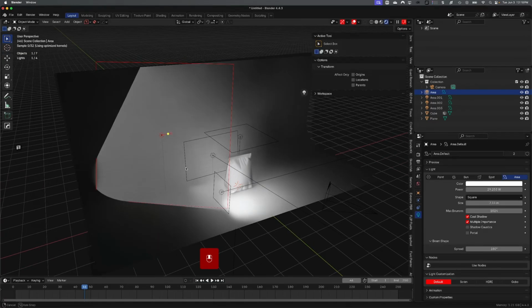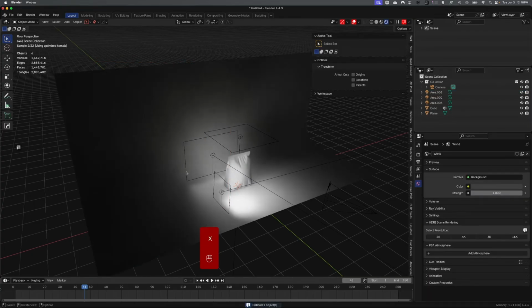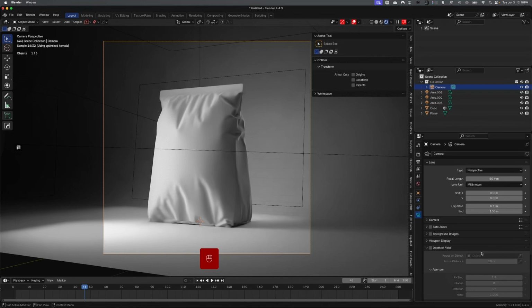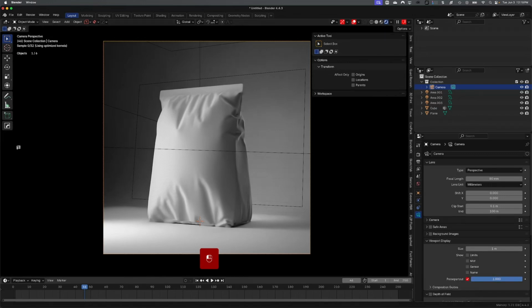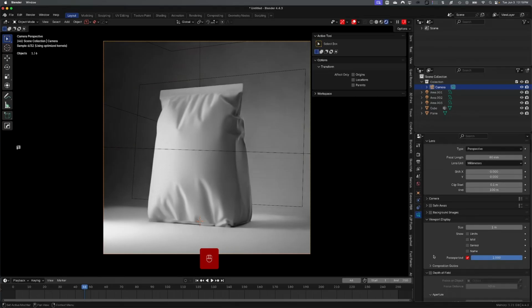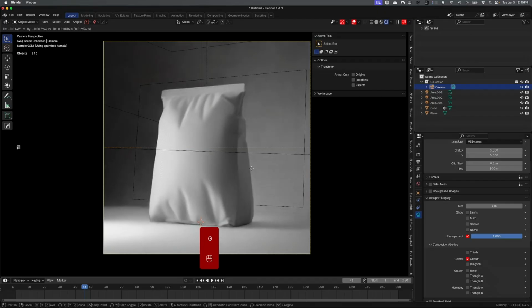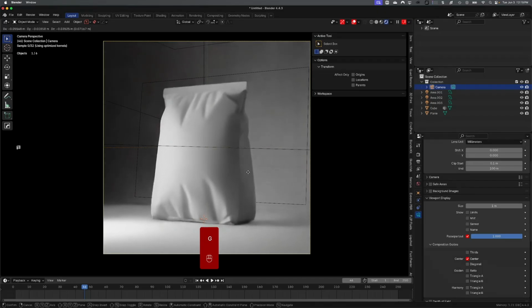So as you see, I fast forward a little bit in the video, and I've got an area light up above illuminating the bag. I've got a rim light, and I'm essentially doing 3-point lighting, but not in the traditional way. I'm just randomly putting lights around and getting the lighting on the bag like I want it. And I'm going into the world view here in a minute, and I'm going to crank that up as well. But I want to make sure that my camera's centered on my bag.